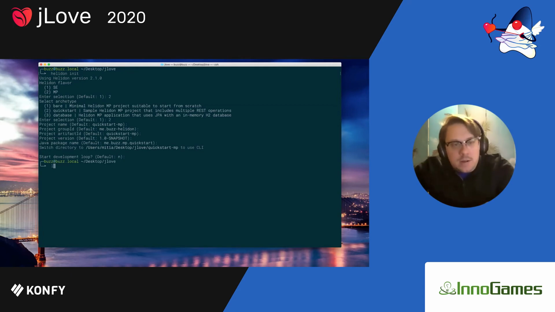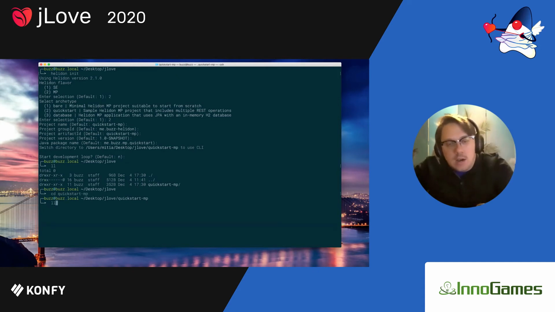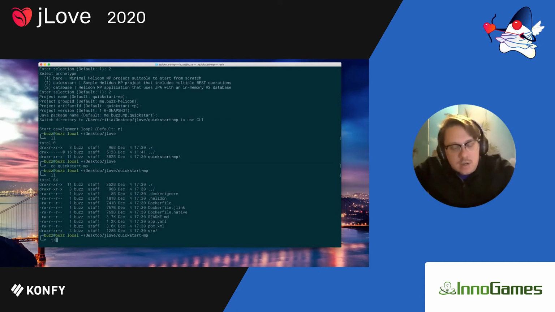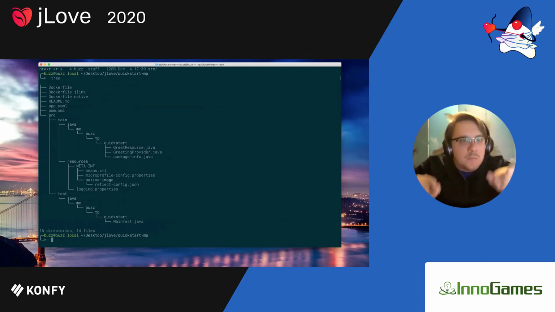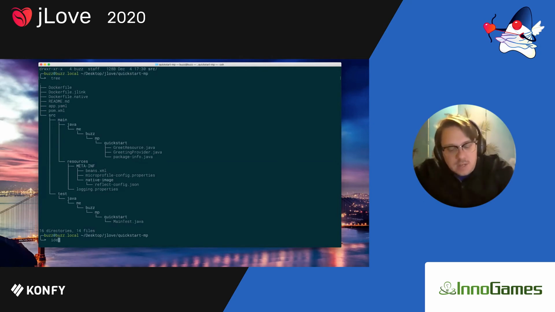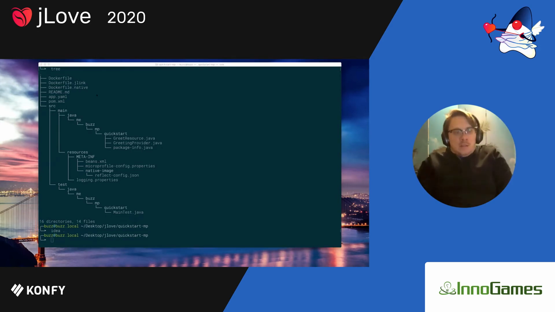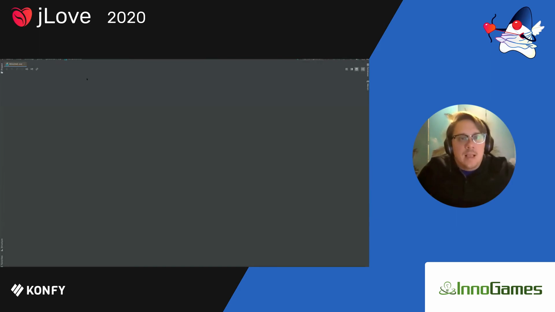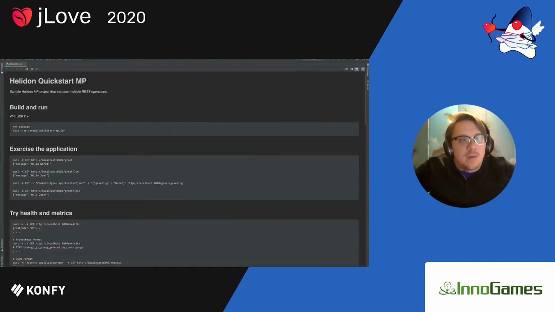And here we are. If you take a look, it will generate us a folder which we can get into. It's a full structure, like a usual Maven project, and we can open our favorite IDE to see how it's going. Just let me have a look. Yes, it is opening. Because we're in Zoom right now, it's a little bit slower to start.